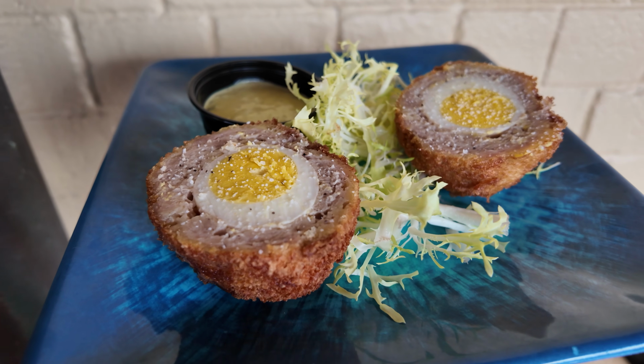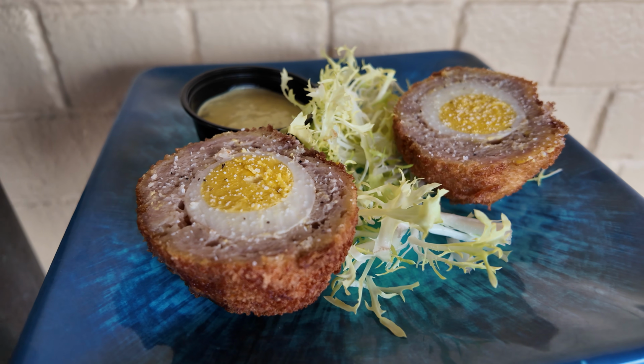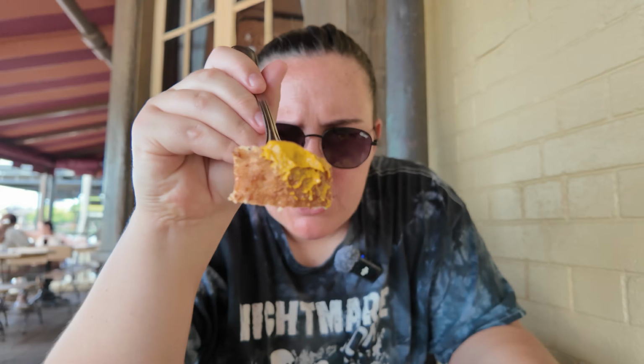When eating it with the mustard, it's definitely better, but that's because I really enjoy mustard, and that's like the sole flavor coming through. And the mustard is really like the only flavor that I'm tasting. Usually sausage is like nice and juicy and super packed with flavor. It is seasoned well. I do taste some salt in there, but the sausage itself just doesn't have much flavor, leaving this whole dish kind of bland.